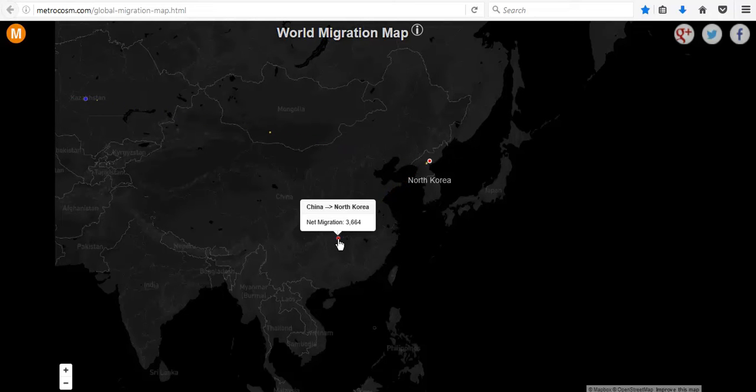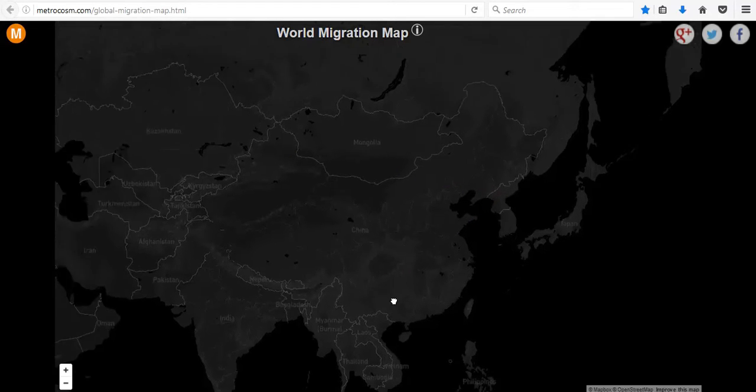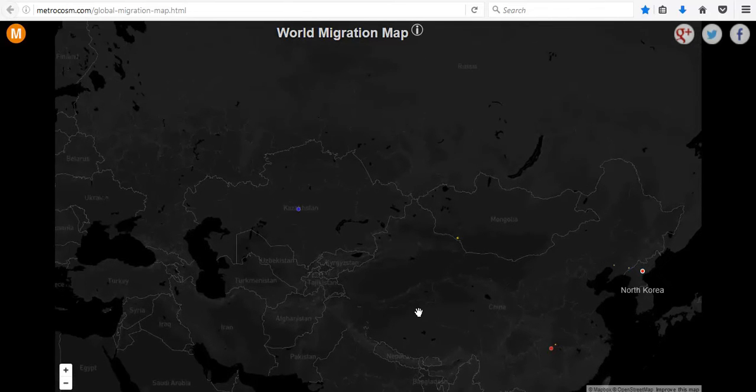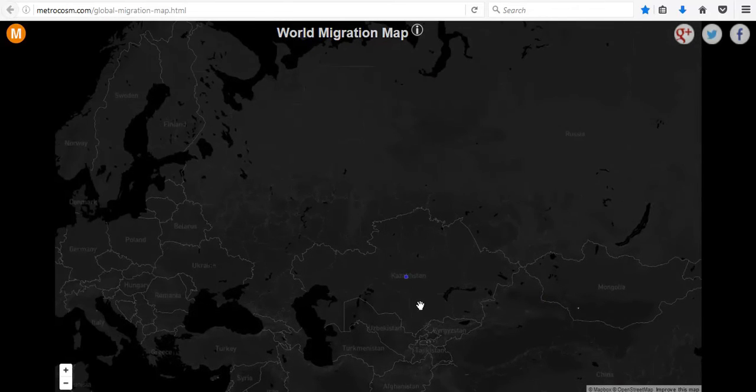And we look at, in terms of migration flow, this is the only country in which people are going to North Korea. Very isolationist, very restricted. Now let's try to understand, okay, wait a minute. There are places in which North Koreans are leaving North Korea and they're going to. And so Kazakhstan has a positive net migration with North Korea. What that means is 6,000 more North Koreans are going to Kazakhstan than Kazakhstan people going to North Korea.